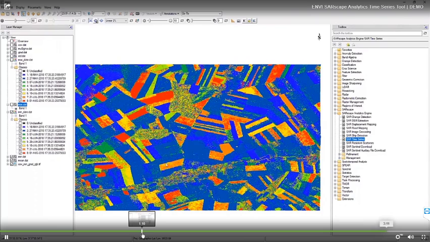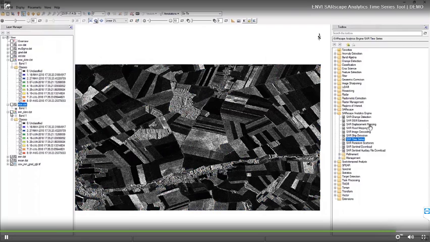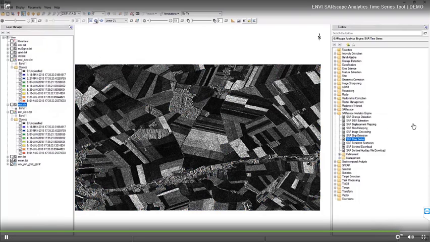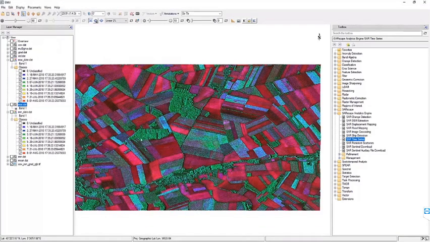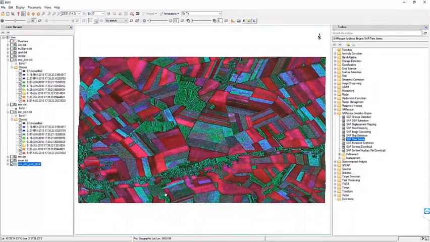And so with this kind of information, we can really pull out what's happening on these fields when optical imagery wouldn't be able to see them because there might be clouds or rain. And lastly, we have our covariance minimum gradient output that shows all the different changes that are occurring.